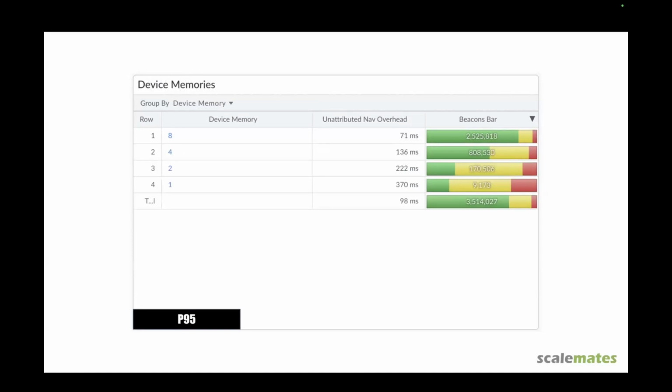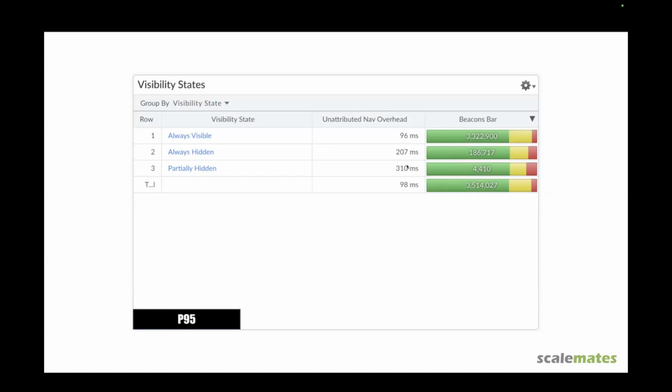The other thing that is interesting to see is if you look at the RUM data by device memory, you will see that faster devices also have smaller unattributed navigation overhead. That's almost as expected, but even for my website, which is quite fast, it does get into the 200 milliseconds range on slower devices.